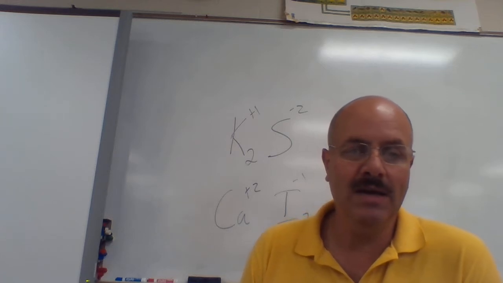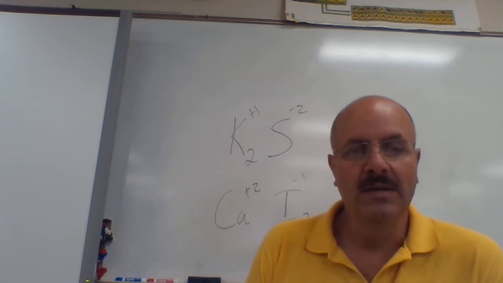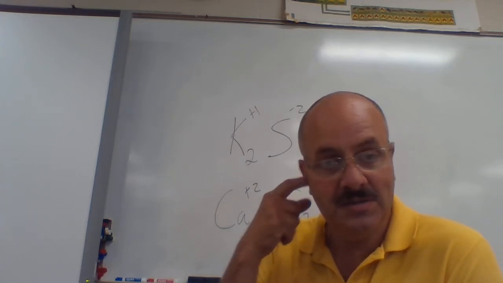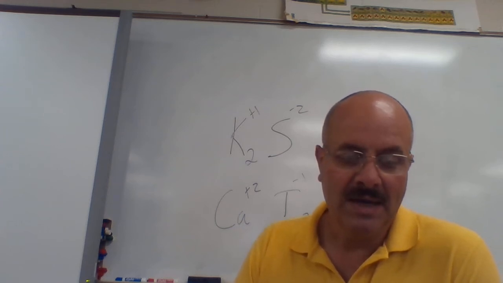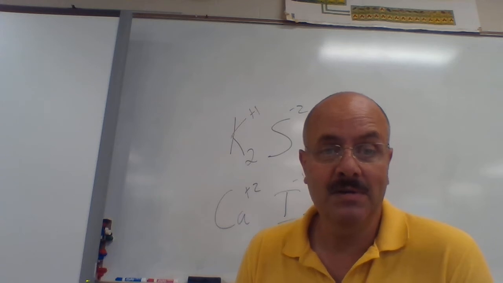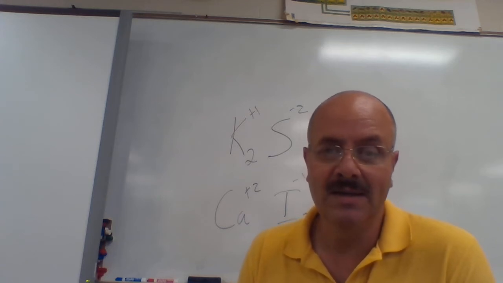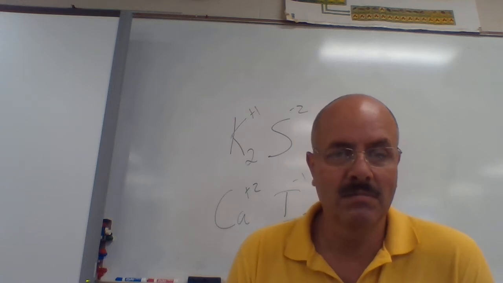Third one is BaO. First one's barium. Second one is oxygen. Ends in gen, so therefore we change it to ide. So the name is barium oxide. Last one in number 26 is CuBr2. So the first element's copper. Second one's bromine. It ends in ine, so we change it to ide, so the name becomes copper bromide.